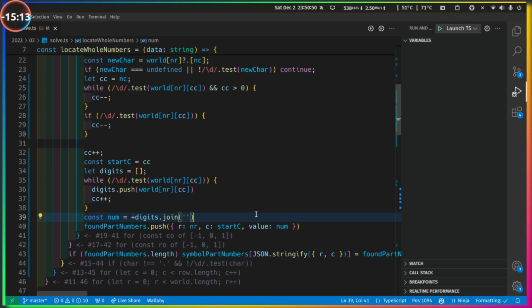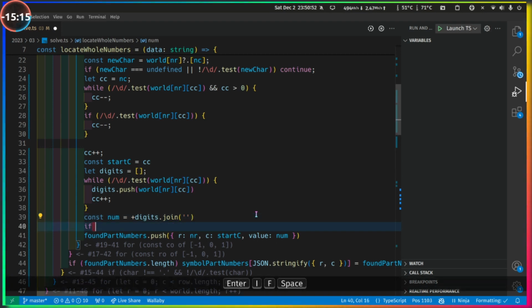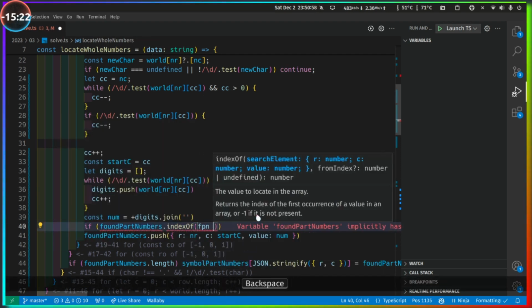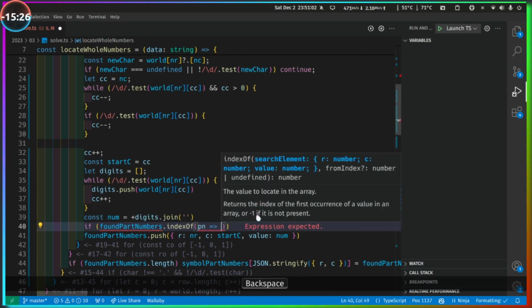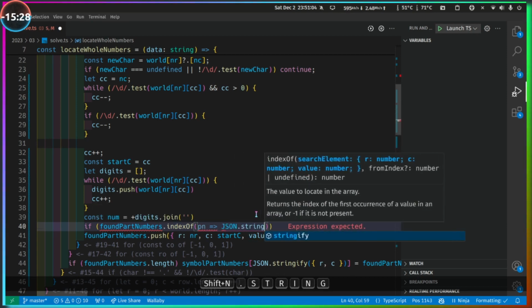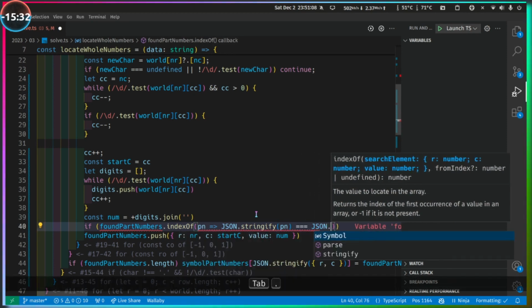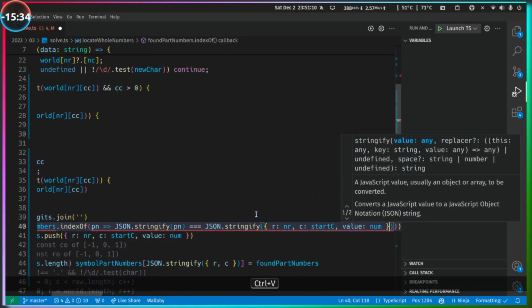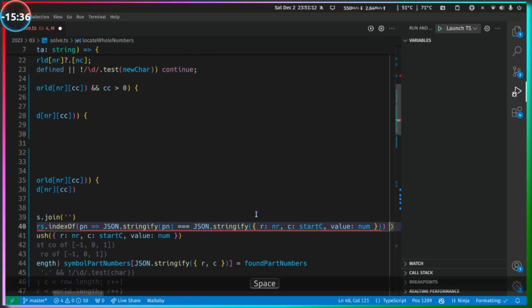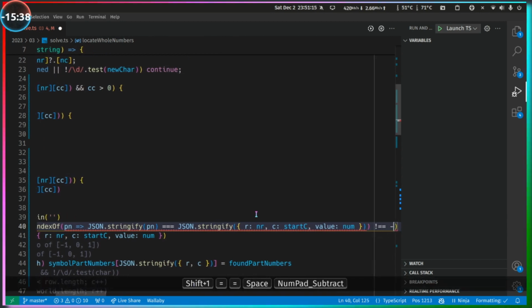It's okay for now. If found part index of fpn, well, pn JSON.stringify pn equals JSON.stringify the hard-coded one, not equal -1.